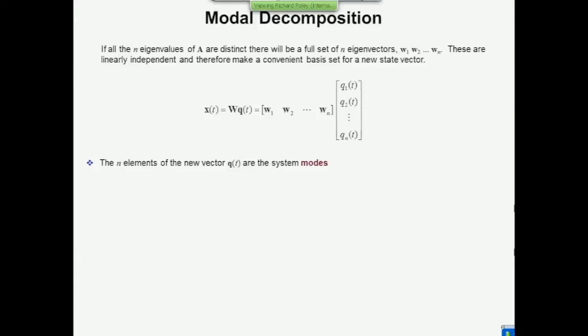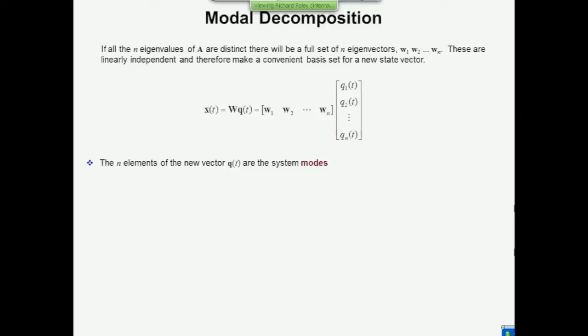So let's do it. We're going to compose this modal similarity transformation matrix, which I'm now going to call W, because it's a very specific transformation matrix. M might be a general one, but I want to call this W. And the columns of W are composed of the n independent eigenvectors of the system matrix A, right? So you've got n columns, each column having n elements. This is an n by n matrix.